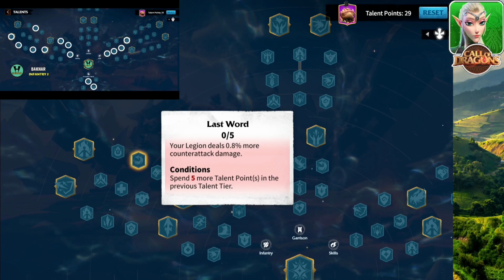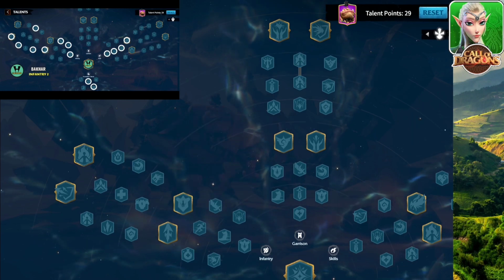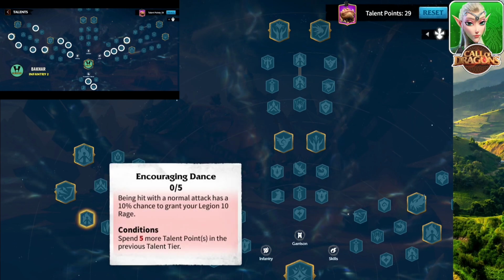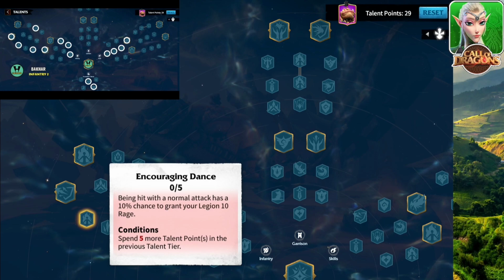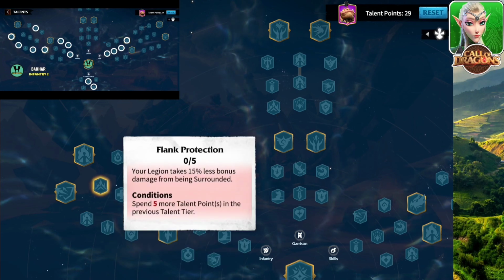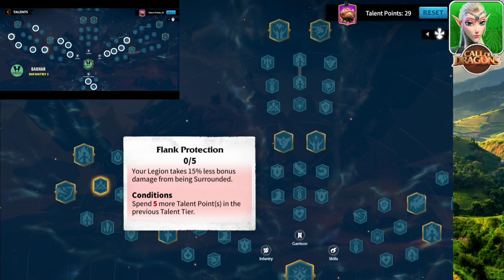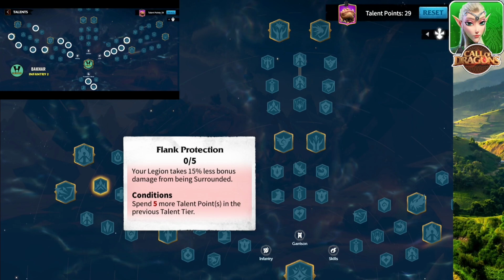Now it's gonna be up to you to decide if you want to reduce damage from being surrounded or if you want to get some rage to do a lot of rage skill cycles. It's gonna be up to you. Now I would go with this one because in open field, you're always surrounded. This is gonna be beneficial.